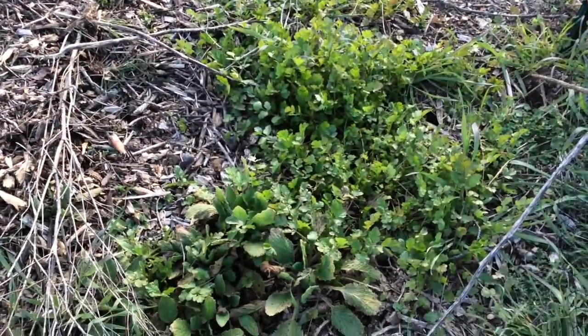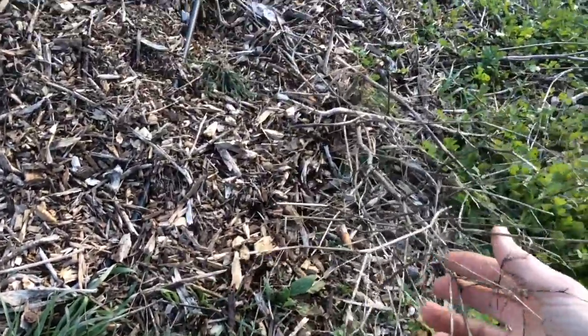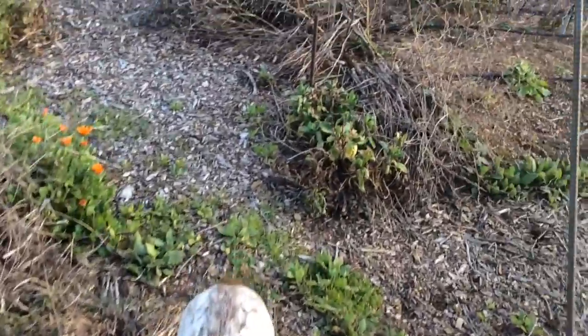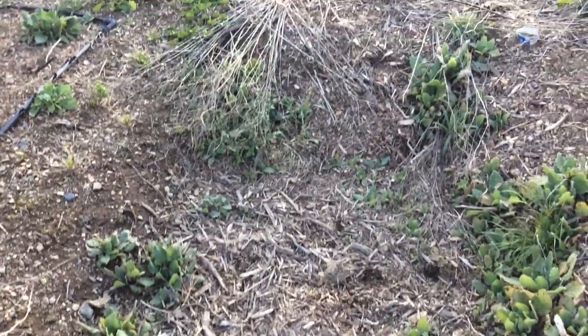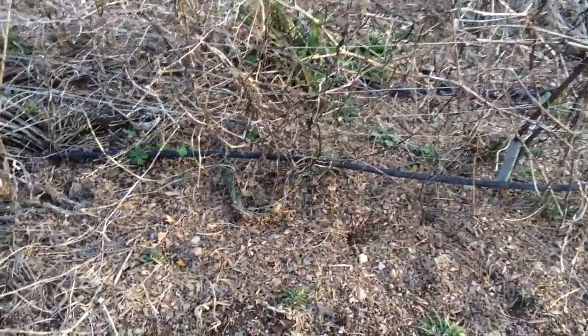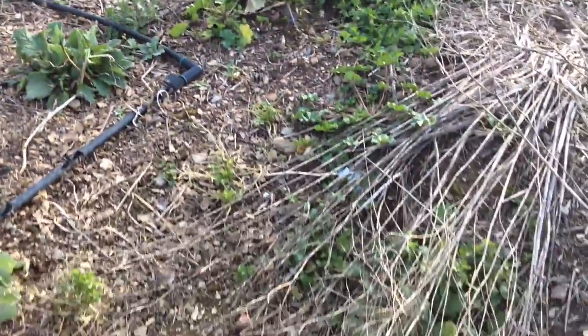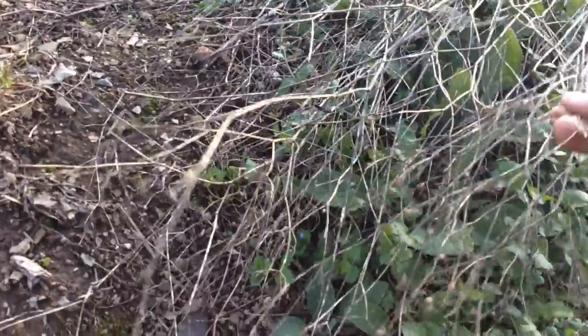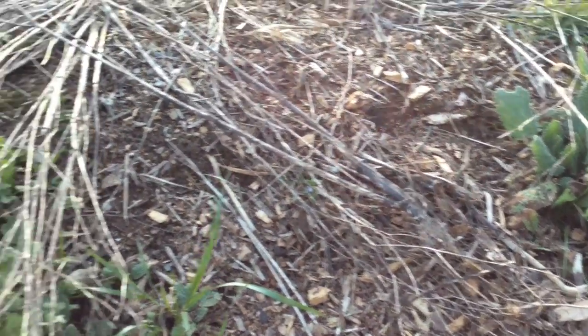Right here we have a bunch of cilantro that just came up from this parent plant right here. We have a lot of weeds and things that have come up on their own. Right here we have some sorrel growing. I love sorrel because it's a perennial and it gives a lot of greens. You can see this little ecosystem right here where there's a parent plant on top of a bunch of cilantro and borage that's growing, and right next to it there isn't anything because it's a little bit colder so the cilantro didn't come up.